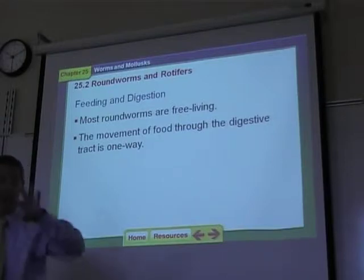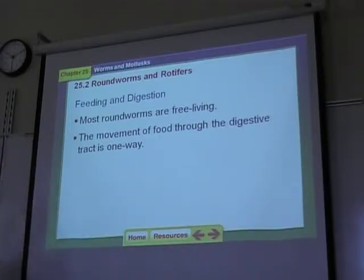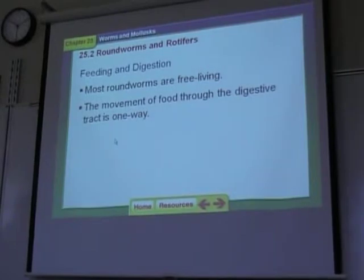And if you take soil and you look at it under the microscope, you can find them wriggling around. They're real small, though. They won't hurt you. They live in the soil, and a lot of them, I think I showed you the video where the fungi captured one. Remember, in its little hoops? This was, I think, Leah, before you were here.